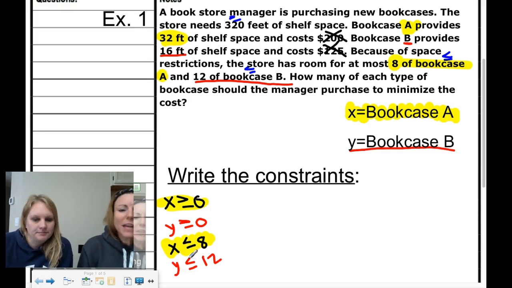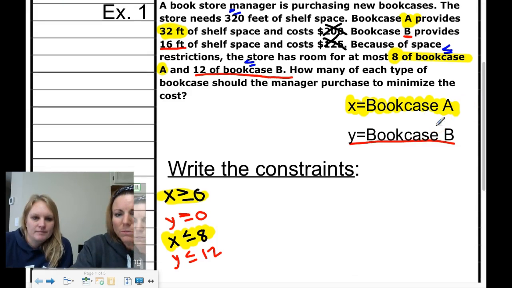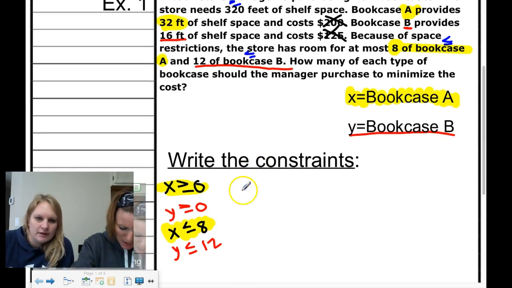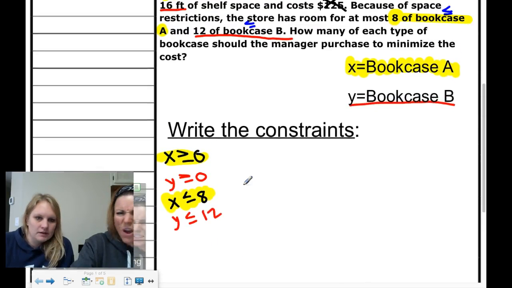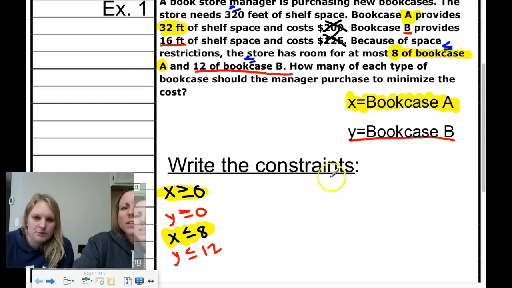We still have to have one more, because you see the 32 feet, I see the 16 feet. I know I'm going to use it, and the 320. So for our final one, do you want to write it over there? I'll just write it over here. Can I scroll down just for a minute? See how much room we have? Yeah, because we have the graphing next. We have so much room. So we can see the wording. It says the store needs 320 feet of shelf space. So let's put that way over to the right. We said that was the greater.